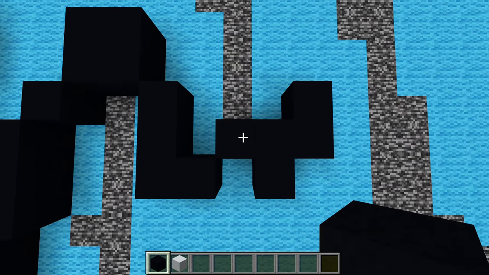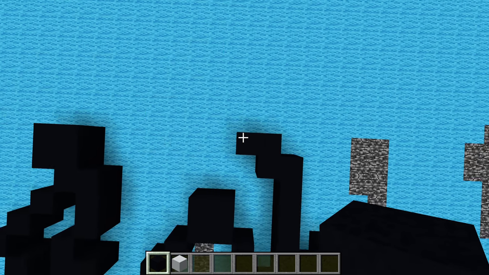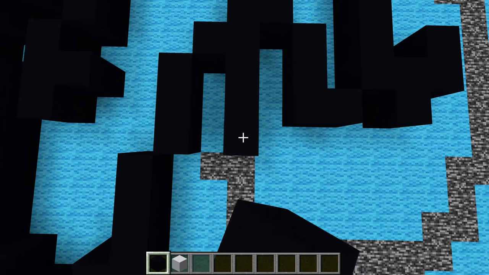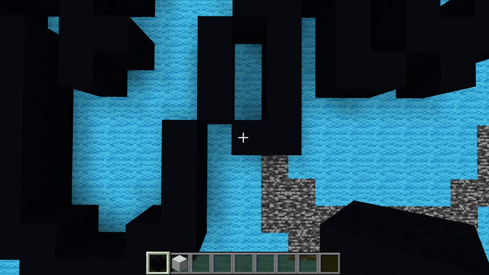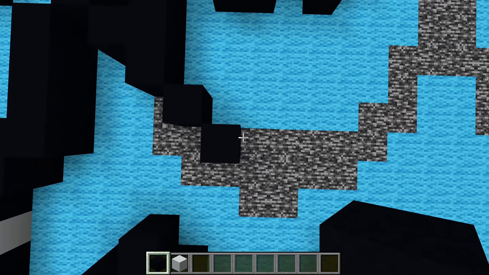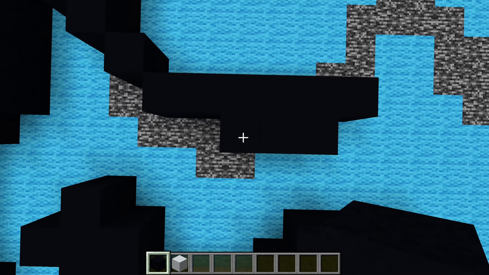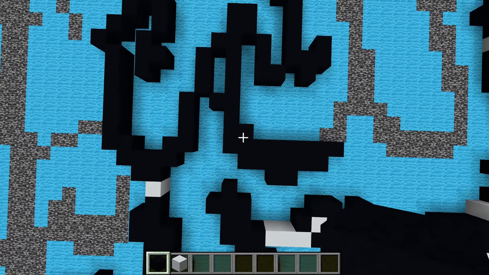And from here, go up by five, left by one, up by one, and left by one. From this block right here, we're going to go down by 1, 2, 3, 4, 5, left by 1, down right by 3, so like that, and then we're going to go right by 1, 2, 3, 4, 5, down left by 1, left by 2, down, left by 2, up, left, up.